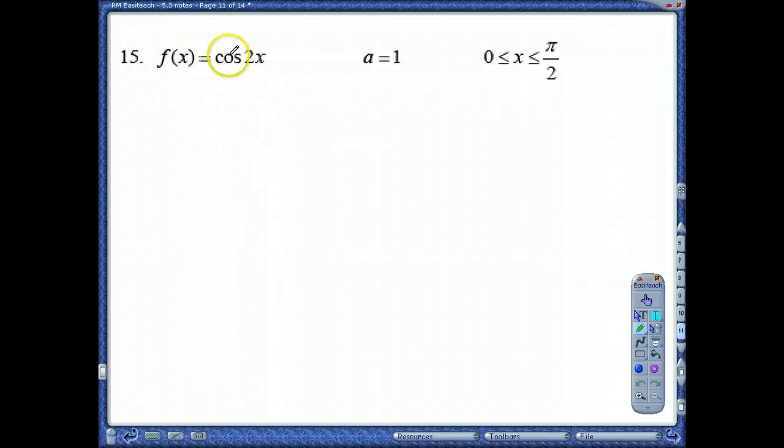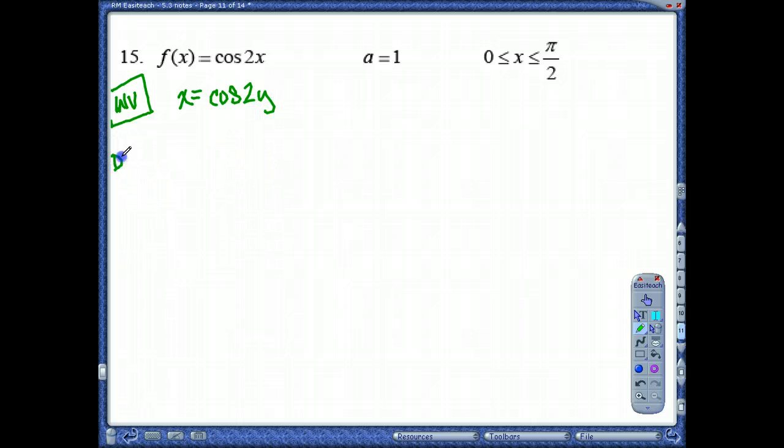All right, so I have my function here, and I am 1 to 1 because I'm in between 0 and pi over 2, so we know cosine's 1 to 1 in that interval. So I'm going to find my inverse. We want to get as many points as possible, so we are not going to panic. We switch our x's and our y's, so this is the inverse.